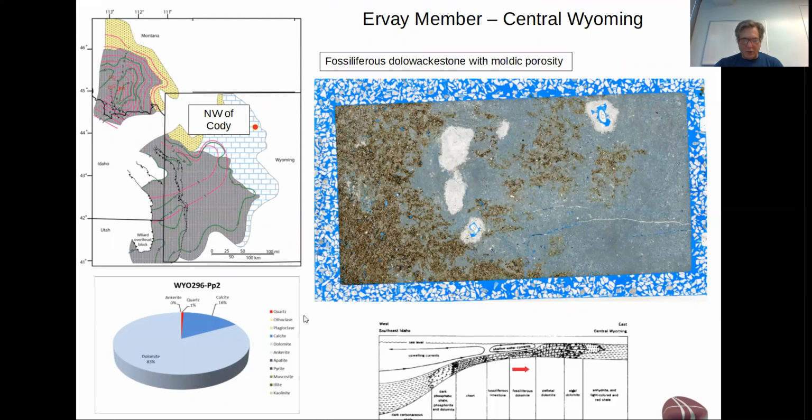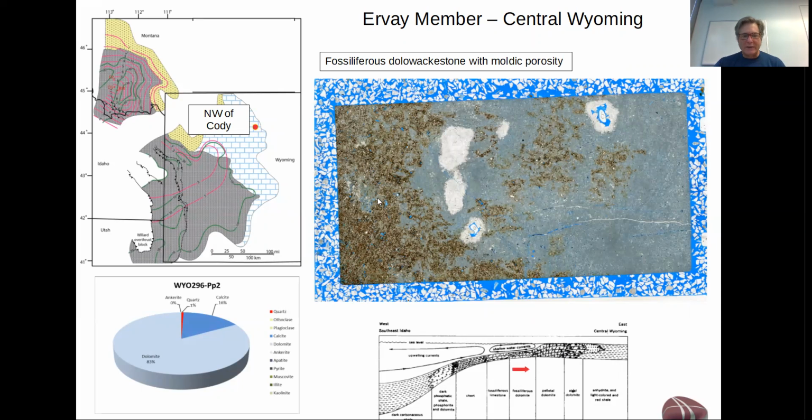Okay, as we get further up towards the paleo shoreline, that normal marine sedimentation, again, the brachiopods and the bryozoans, represent normal marine salinities and normal marine seawater, but that seawater becomes much more evaporitic and much more enriched in magnesium as we get up towards the paleo shoreline. And that's represented here by this sample, also from the Irvine member, but collected in the northern part of the Bighorn Basin near Cody, Wyoming.